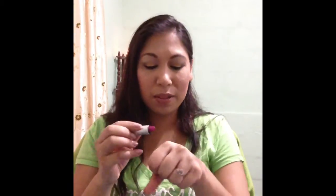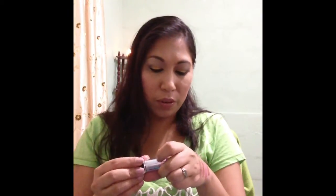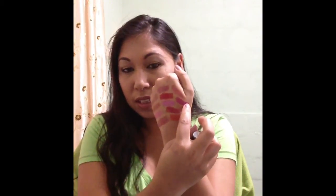Awesome combo. Then we have raspberry, and this is an okay frosty color. It's not my favorite. That's it in the middle there. But it has a blue undertone, which I love. It's almost a fuchsia. It looks pretty fuchsia when you look at it, a gorgeous color you can see yourself having around. However, when swatched, it's not as fuchsia. I like it. It's okay. You can pair it off. I actually worked with a combo of pink lip liner, then this, and then my Milani Movie Star, which is a blue lip gloss, and I got a really nice purple color. So I actually did like that.